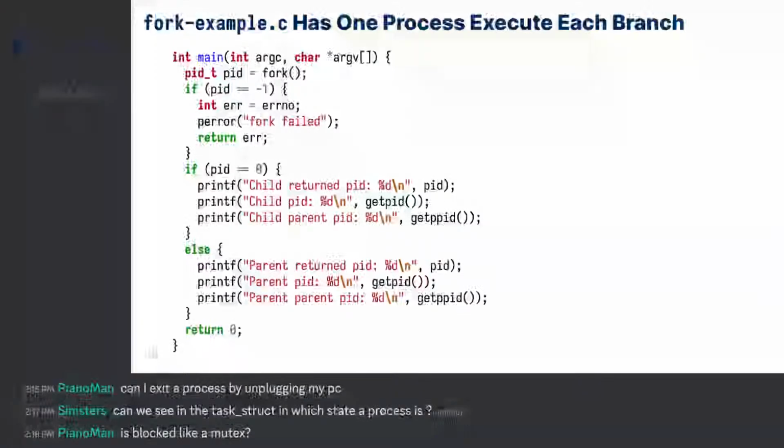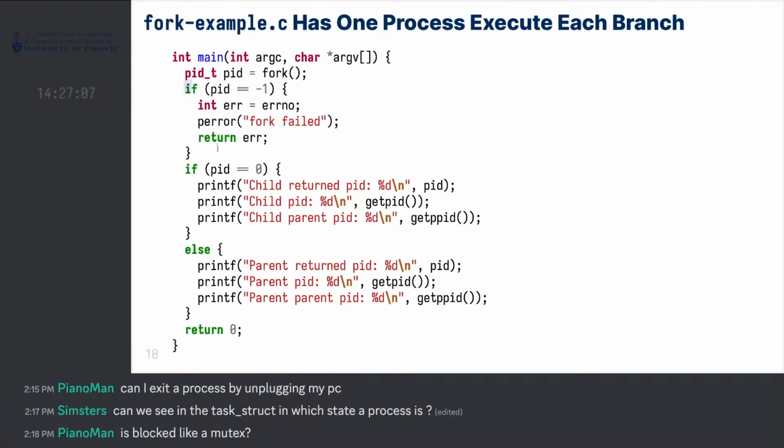So here's a fork example. At the beginning, it has a main. Whenever we execute this program, it will start executing at main. Our lives haven't changed yet. The first thing it's going to do is call fork. Now, if fork successfully returns, there's a new process created that is an exact copy of whatever started executing main. Luckily, it didn't do anything beforehand, but now there are two processes running this program.